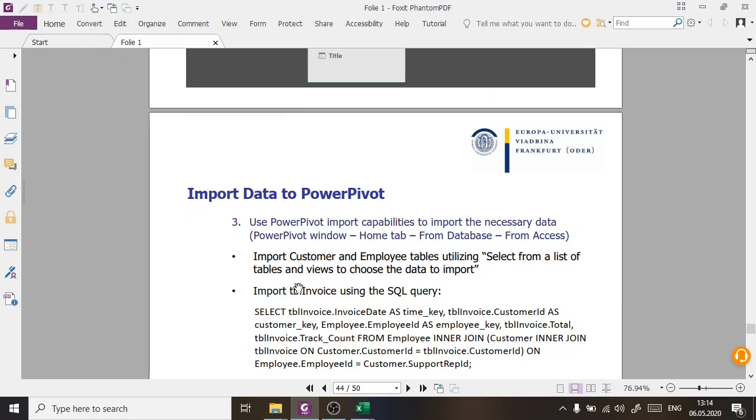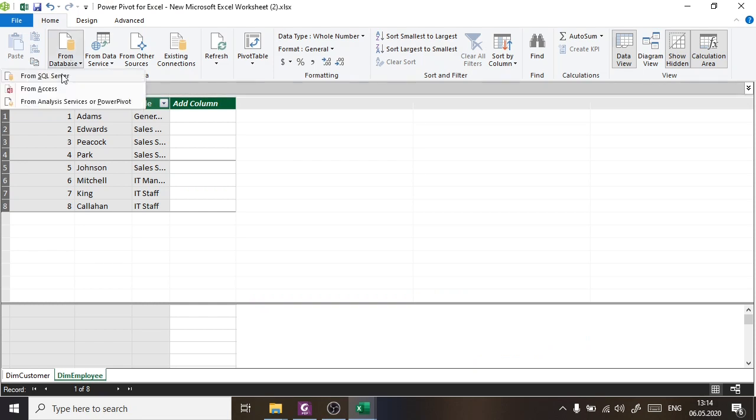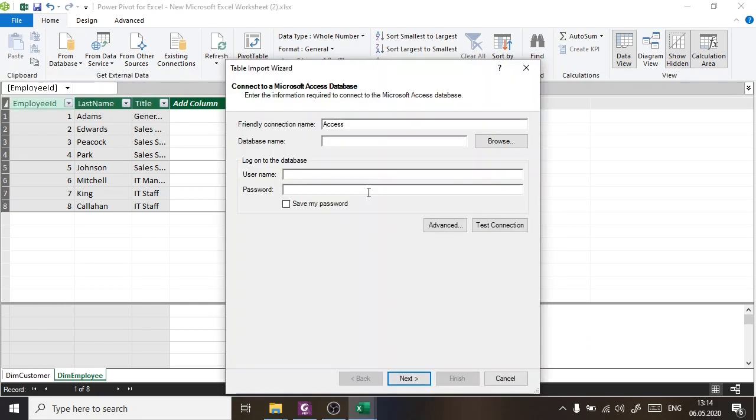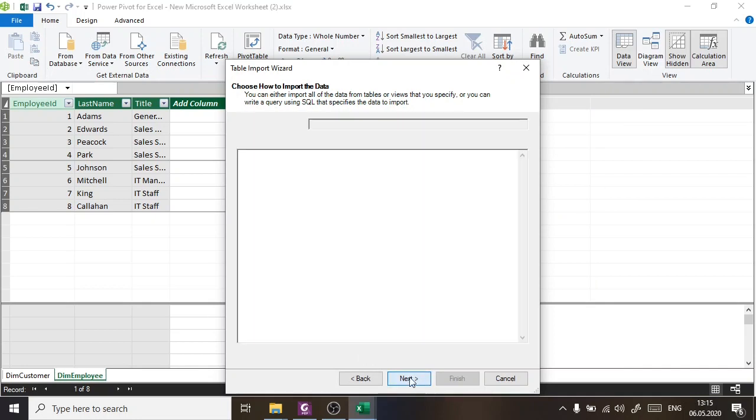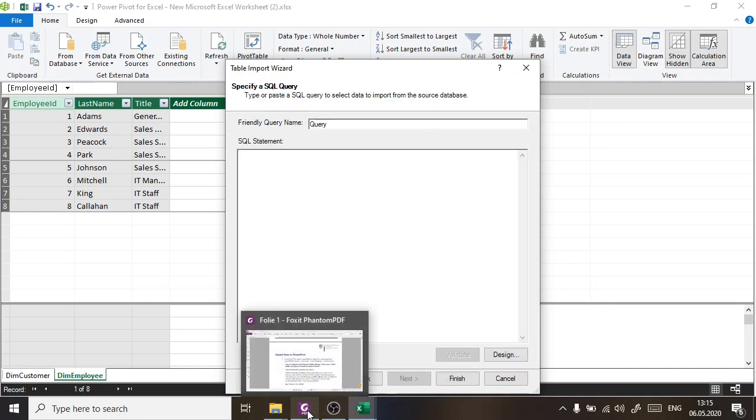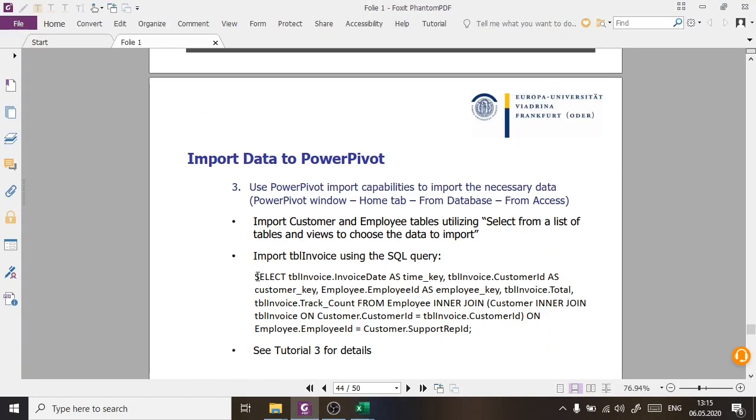So again, I will go to the Power Pivot window, but now I choose from database, from Access, browse to the same database. And on the next screen, instead of the first option, I choose the second option, next. And here I insert this query provided.